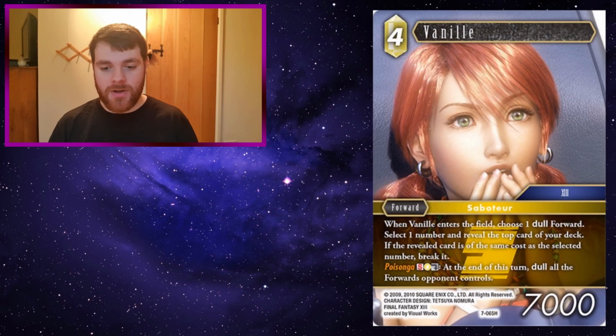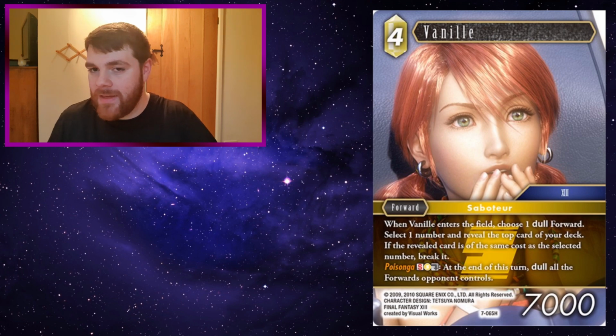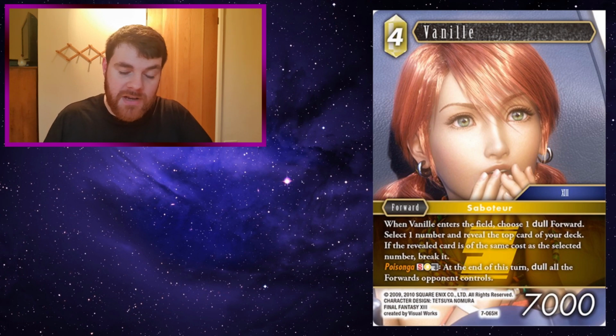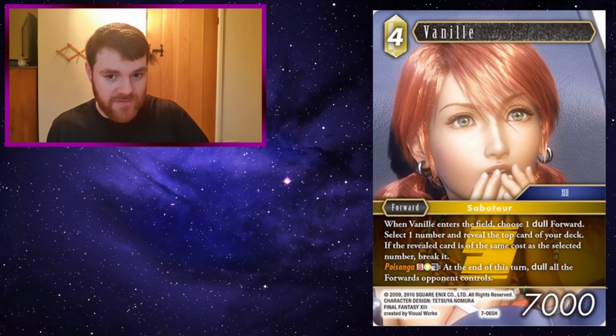Cool, Vanille. So, she is a 4 CP 7k Earth forward. When Vanille enters the field, choose 1 dull forward, select 1 number, and reveal the top card of your deck. If the revealed card is of the same cost as the select number, break it. So basically, she can break something because you know you're going to get that card. Obviously, there'll be times when you play Vanille onto the field and you're not going to know what that top card is, but realistically, you should always have a way to find out.